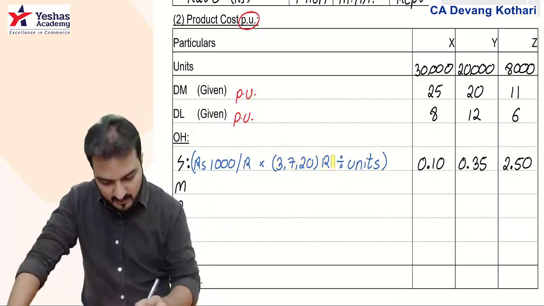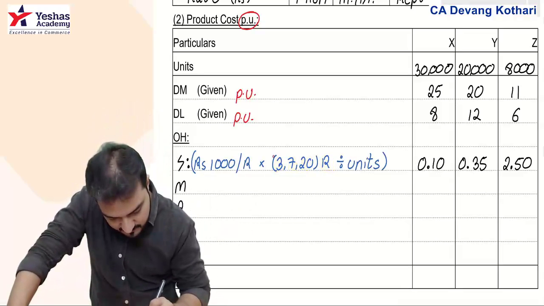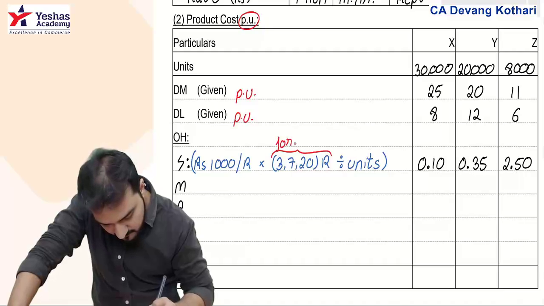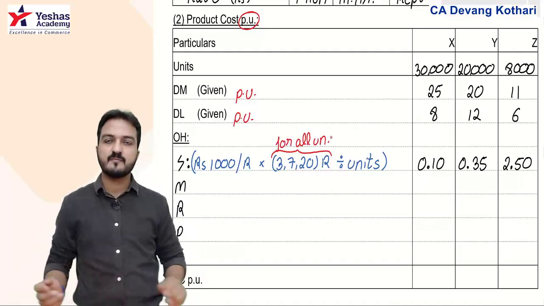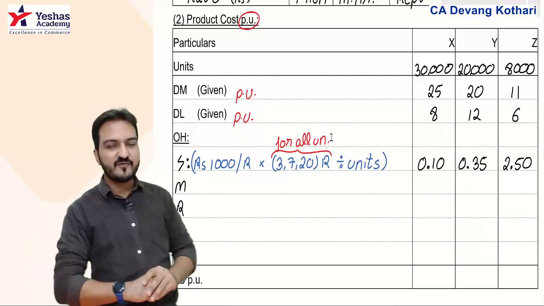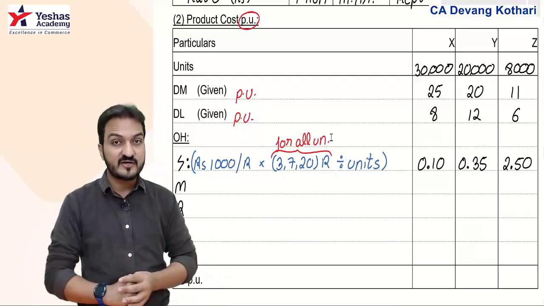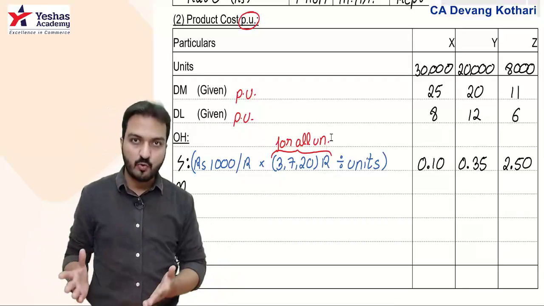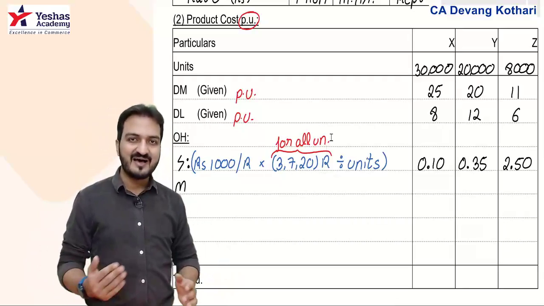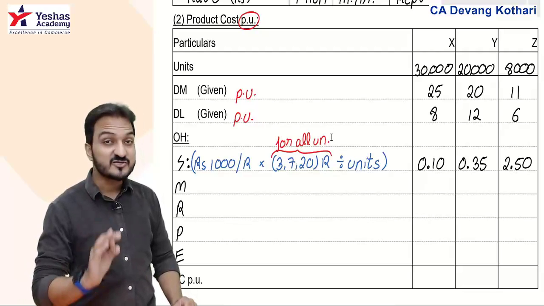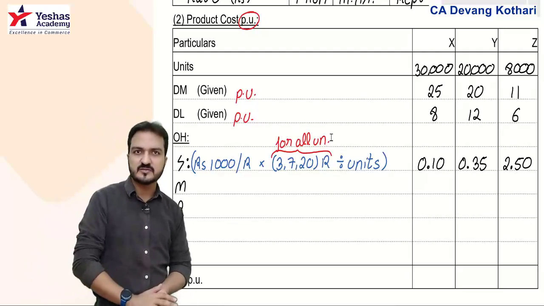3, 7 and 20 are the number of runs required for all units. How do I know that? How do I know that 3, 7 and 20 is not for 1 unit of XYZ? It is for all units of XYZ. Well, it is not given in the question. But still, I can know that based on common sense. Yes, what is needed here is simple, plain common sense.